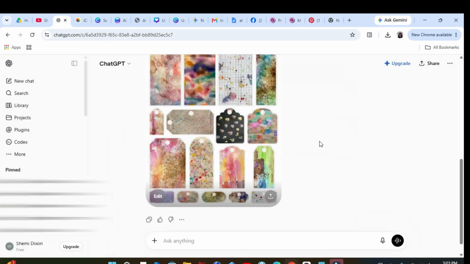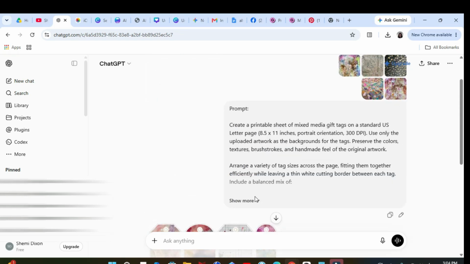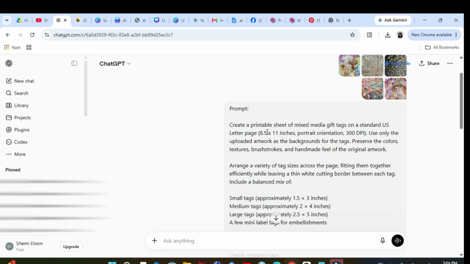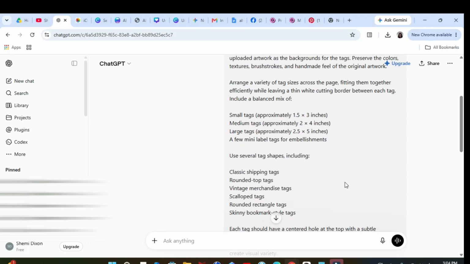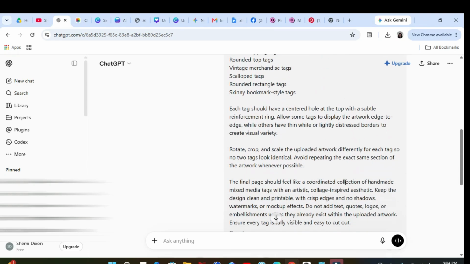So it's great. And then you have everything here. You could make it like another sheet, like we could tell it, make something different, make an additional sheet, change up the designs. You could give it new kind of commands, and you could like change the prompt. So this is the prompt, and we could make it so that it was on a larger piece of paper, or we could change the sizes of the tags. We could add text. So there's a ton of things that you can do to customize this and make this prompt your own, right? So very good.